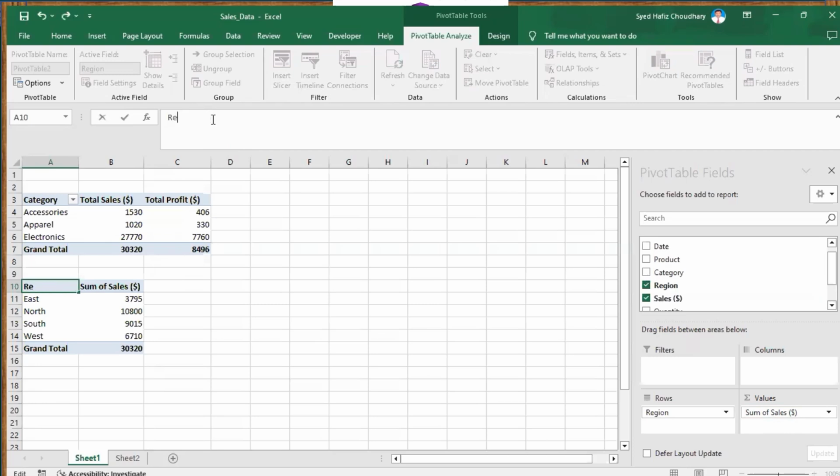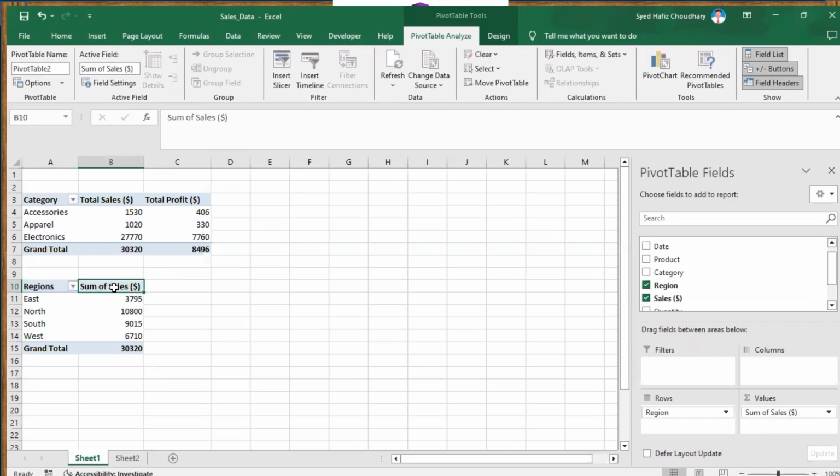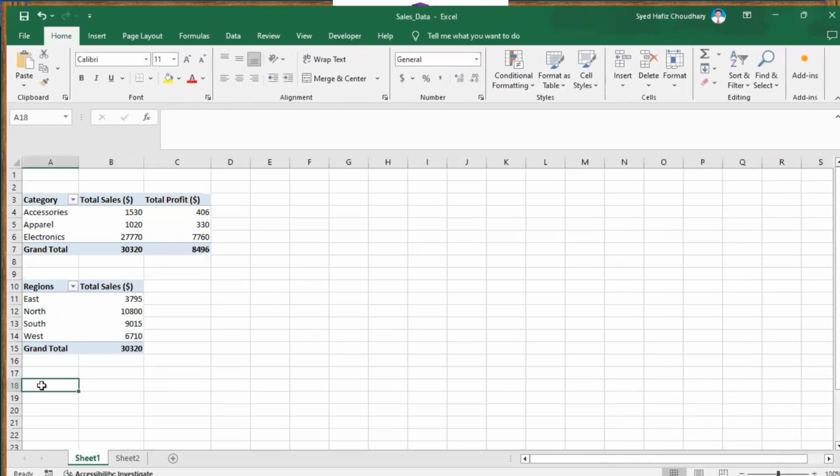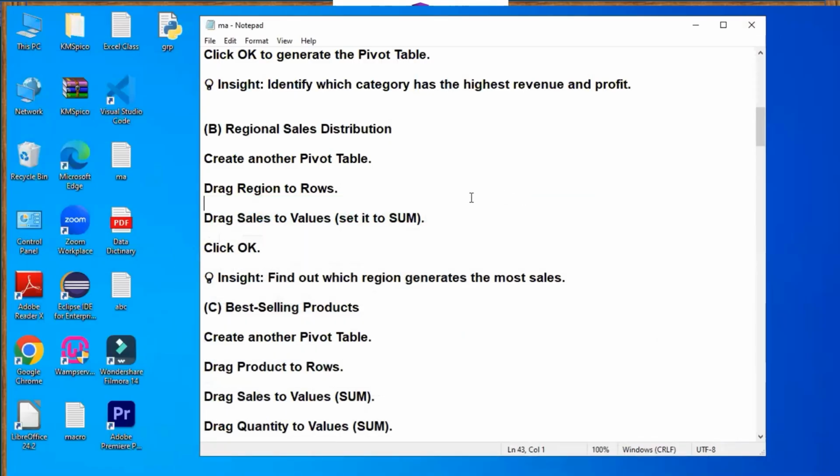Modify row labels to reflect the purpose. Here, the North region has the highest sales followed by the South region. Insight: find out which region generates the most sales.